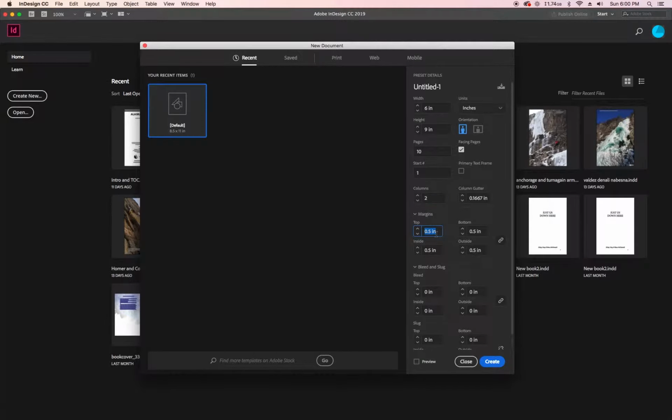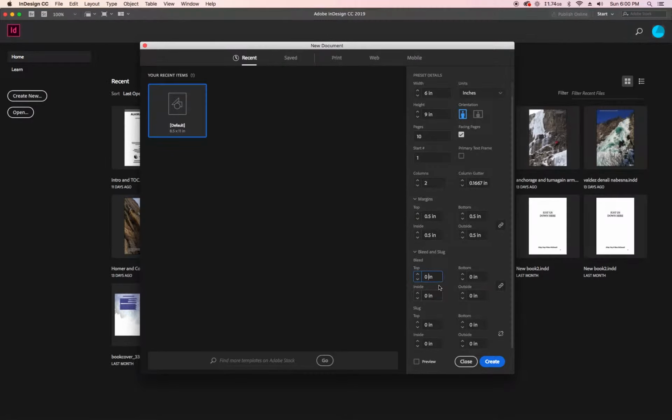Okay, margins. This is a margin on the inside of the page. This is how far your text is going to be generally from the edge of the page, and it gives you a good margin. Normally it's about 1/2 inch all the way around the book, but you can make it larger on the inside or outside or however you like. So I'll just leave it 1/2 inch.